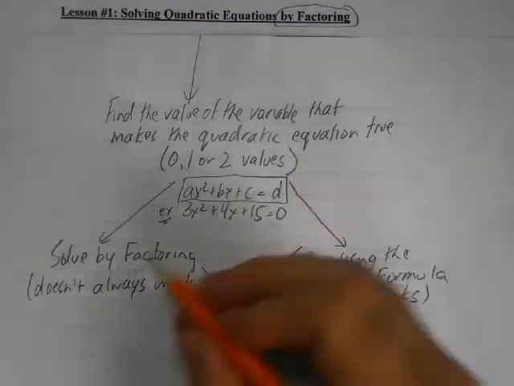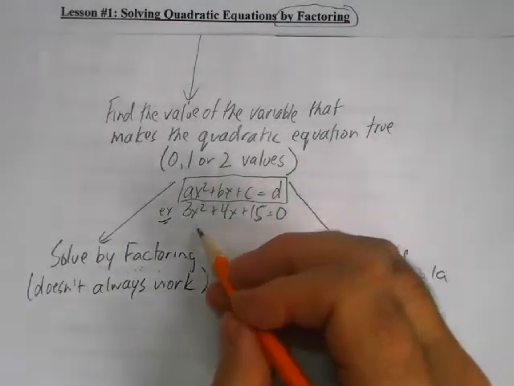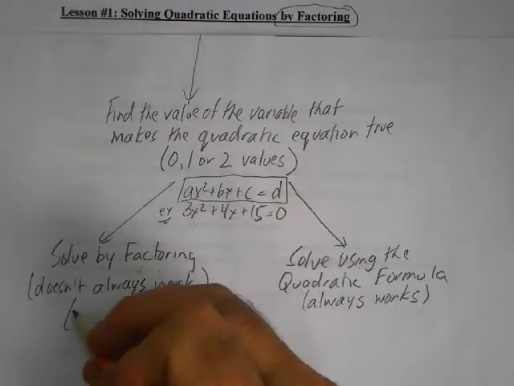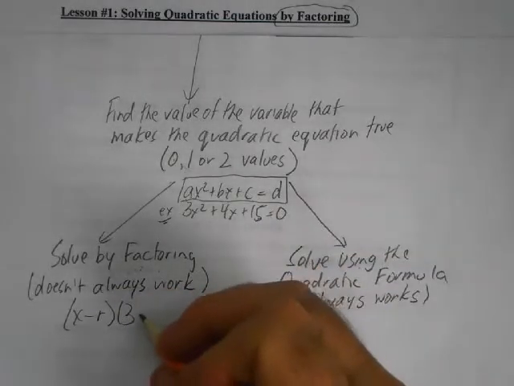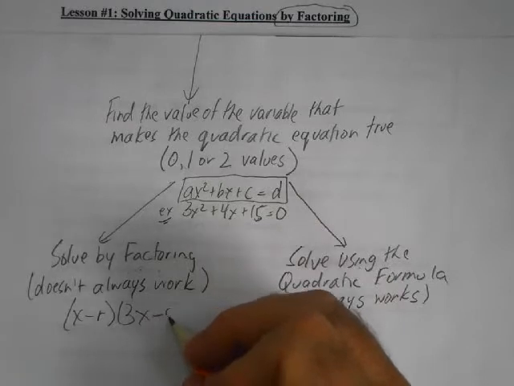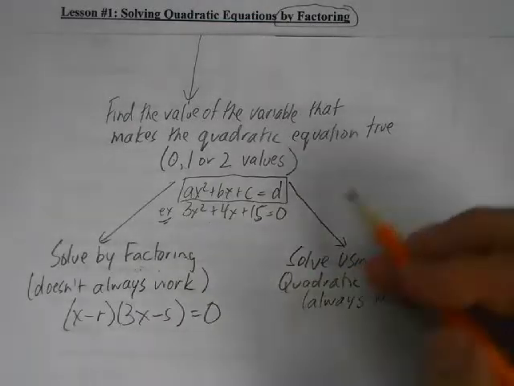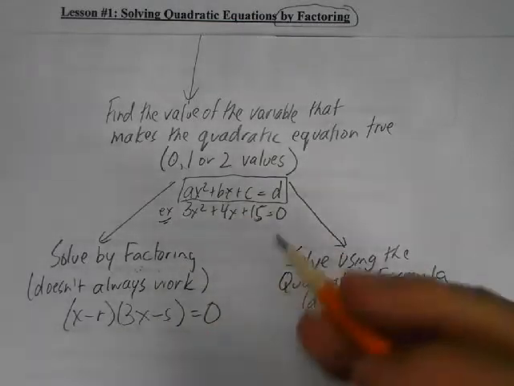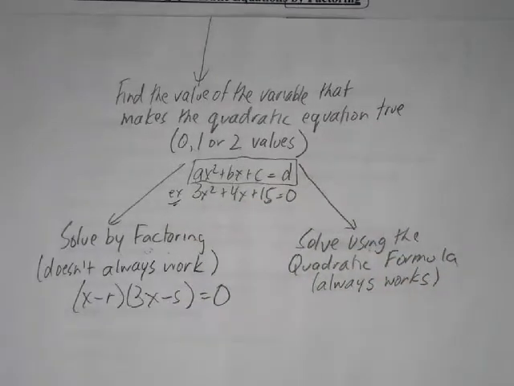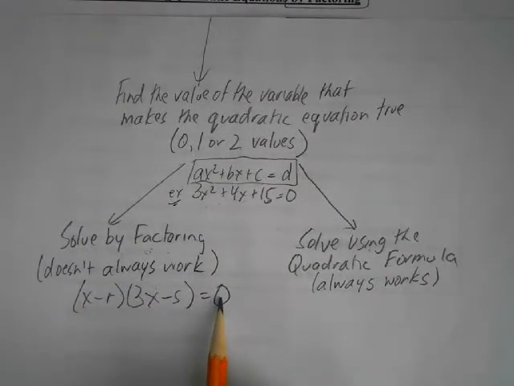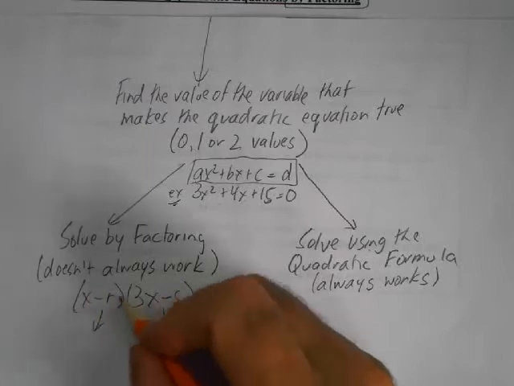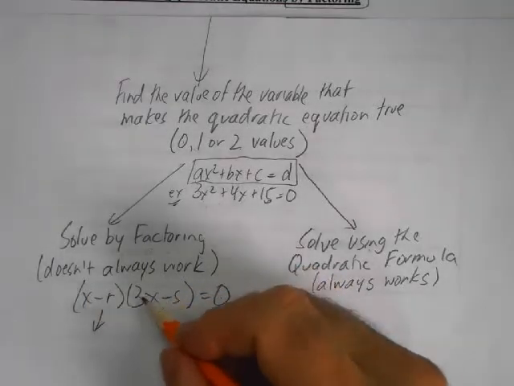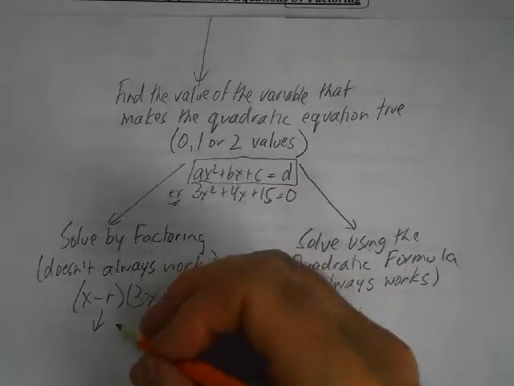Okay, so example, solve by factoring. What we're going to do, I'm not going to try to factor that now, but I'm going to get, say, x minus r, and I'll just throw a 3 here because there's a 3x minus s equals 0. If I was able to factor that into this, then if you remember when we did the x-intercepts, the fact that I have two factors multiplying here and I'm getting 0 must mean that either this is 0 or this is 0. This whole x minus r becomes 0, or 3x minus s equals 0.